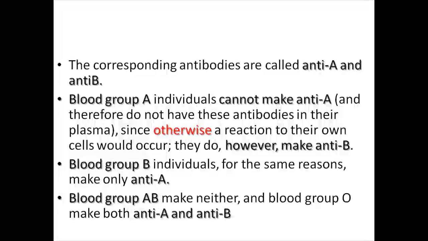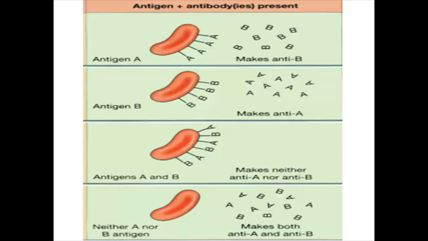This is where we differentiate a universal recipient, who is considered to receive due to its lack of the antibody within its body, and the universal donor, who is considered to give out due to its lack of the surface antigen on its red blood cells. So here is a diagrammatic description of the antigens and the antibody. For the ABO system of antigen recognition, here are our red blood cells.